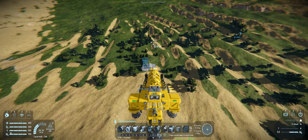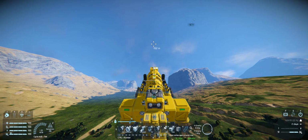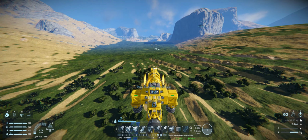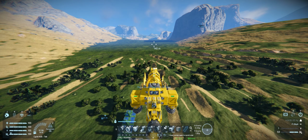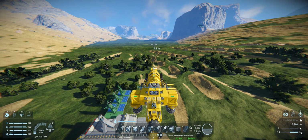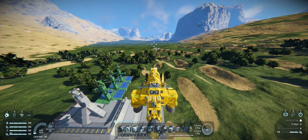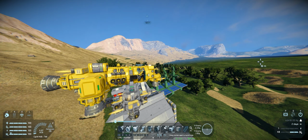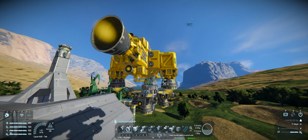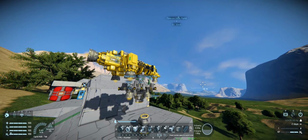So yeah, I was trying to take a page out of SpaceX's book and make it reusable, because that means I don't have to rebuild a first stage when I want to take this back up again. So, by the way, the reason I have downwards thrusters is because this was designed to be a ship for space. I don't strictly need them for atmosphere, but it does make it a little bit easier to control, just because you can really force yourself to go down if you need to.